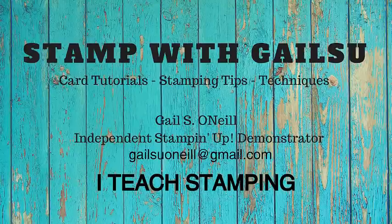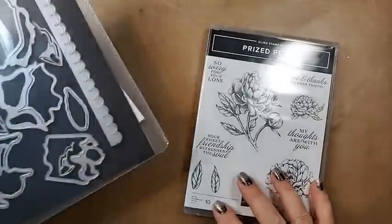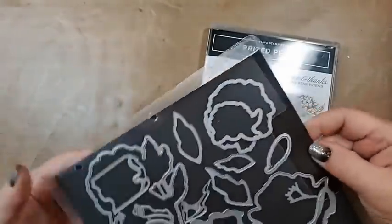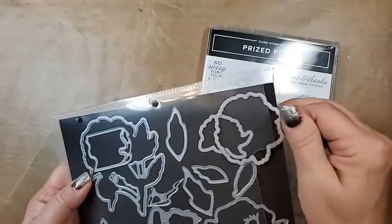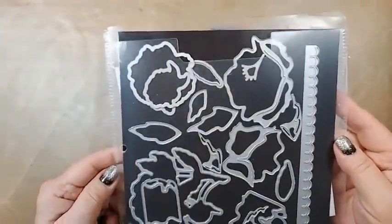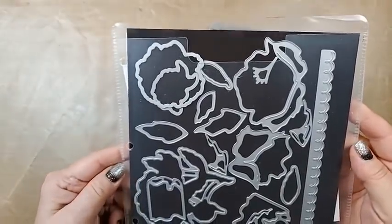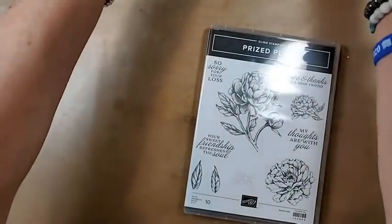I hope you enjoy. So, as you can tell, I'm doing Prized Peony, and I always want to say posy, but it's peony. And these dies, when I get to the one that I'm doing with the die pieces, I'll pull them all out and show you. But they kind of look confusing, don't they? But they're really not once you get the hang of it.